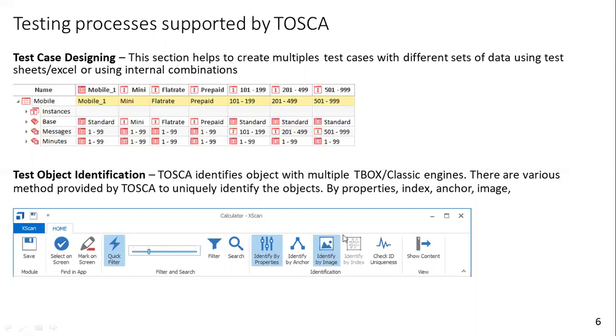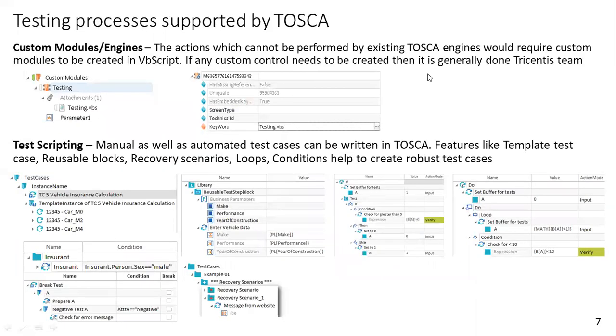If I move on now, somebody in the industry might have told you that Tosca does not require any coding. If somebody says that, you can say no, in Tosca you can do coding. How can you do coding? There are two ways. Here I have replicated only VB script, but you can write code in VB script and tell Tosca what you need to do. And you can write code in C sharp, compile it, and create a DLL file, and whatever is written in the C sharp code can be run by Tosca. So you can do coding in Tosca.